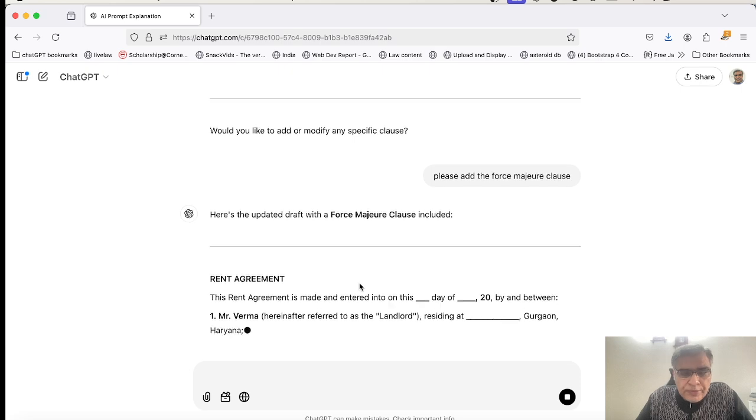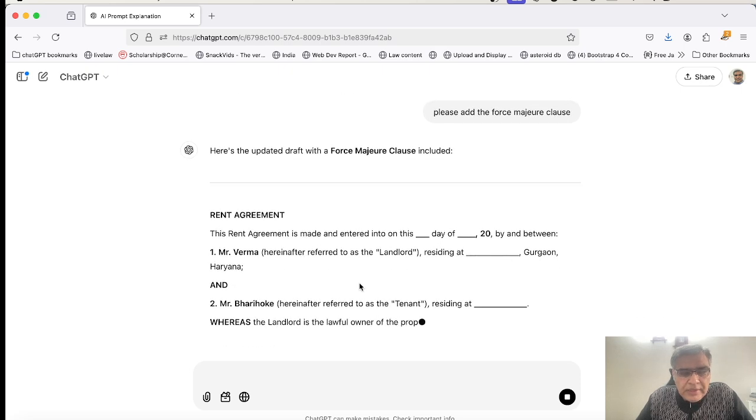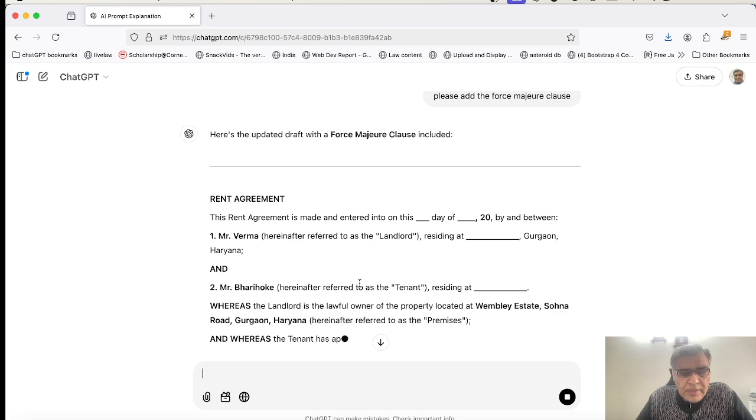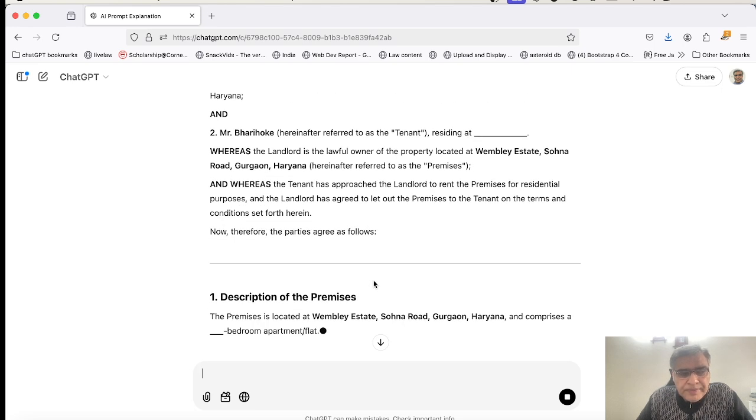It'll add the force majeure clause, and the draft we'll get is going to be a little better.